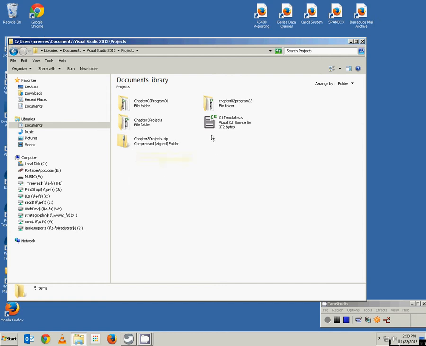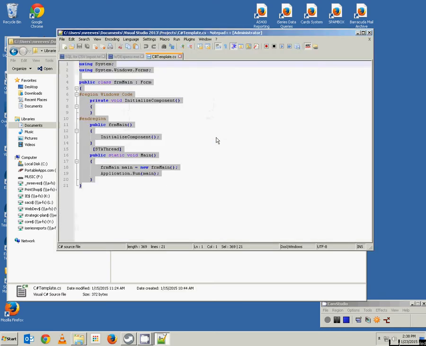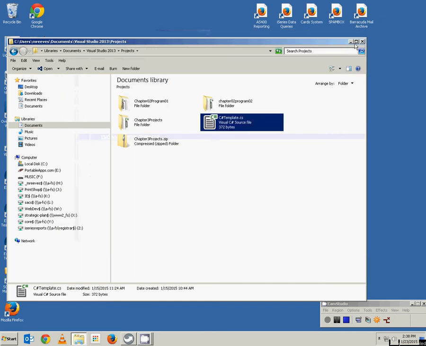Now I want to point out something else I've got in here. If you followed the steps in the textbook in the first couple of chapters, the author had you create a template file that you'll use over and over again. So this is my template file. I've just put it in here. It doesn't have to be a C# file with a C# extension. You could just have this as a notepad file or something. It's just a matter of the text that's in it. In fact, I edit this with Notepad++. So there's my information.